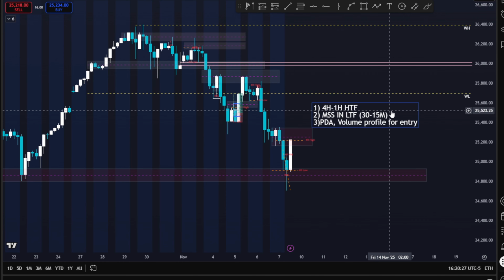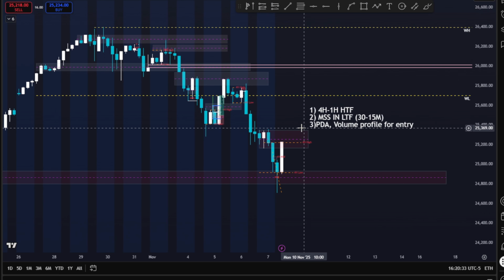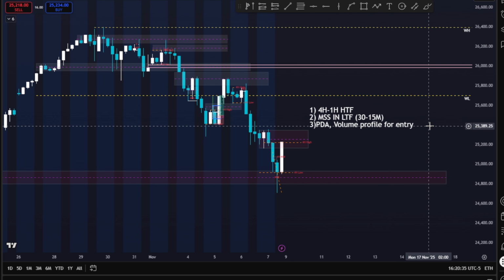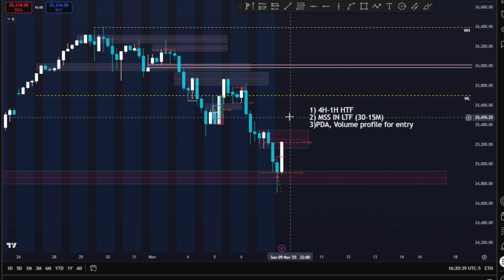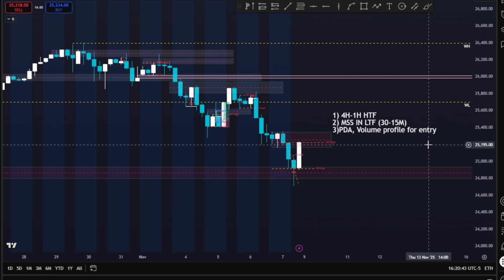And then later on, you go to a lower time frame. 30 to 50 minutes is what I recommend for market structure shift. Once there's a market structure shift, then you look for PD array. The last part is the least important part. So a lot of new traders come in here, they focus on finding the PD arrays, drawing out every single fair value gap in the 1 minute, 2 minutes. I would say you will get stopped out a lot of the time.